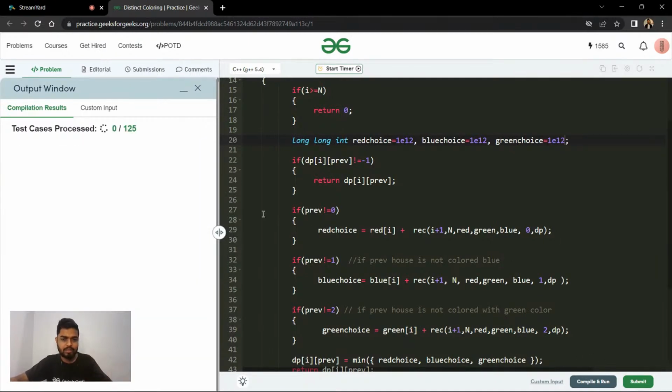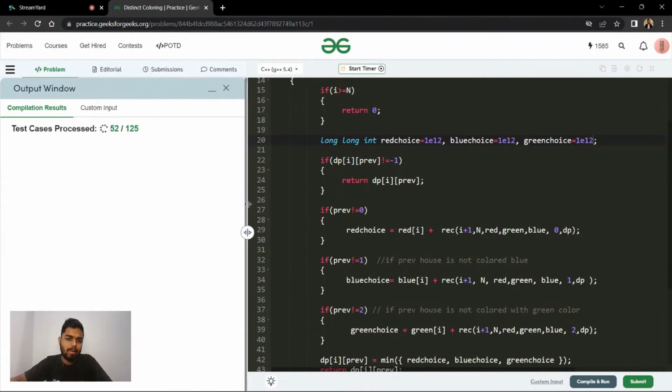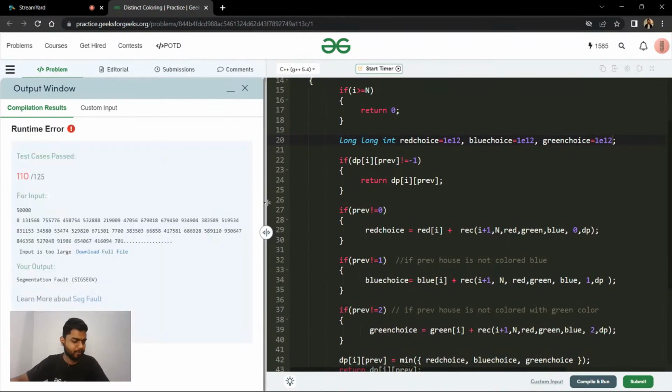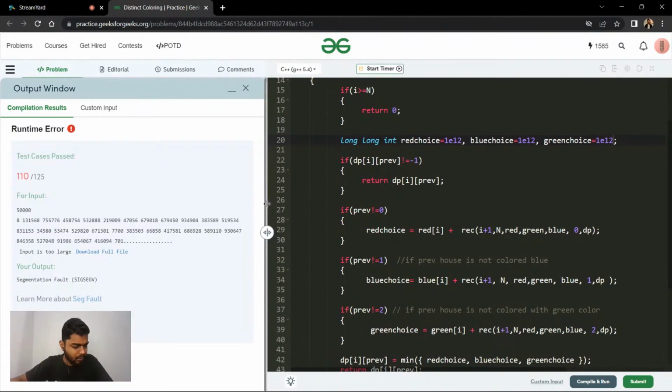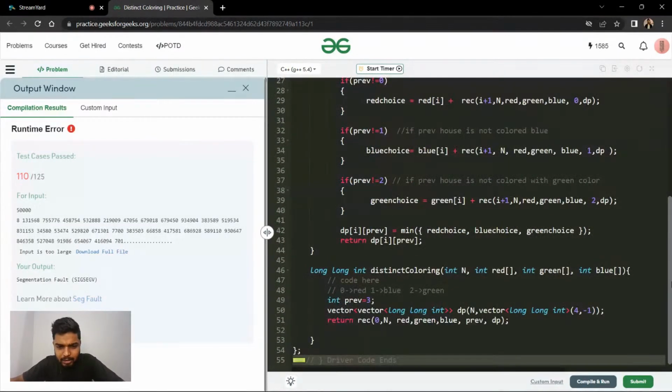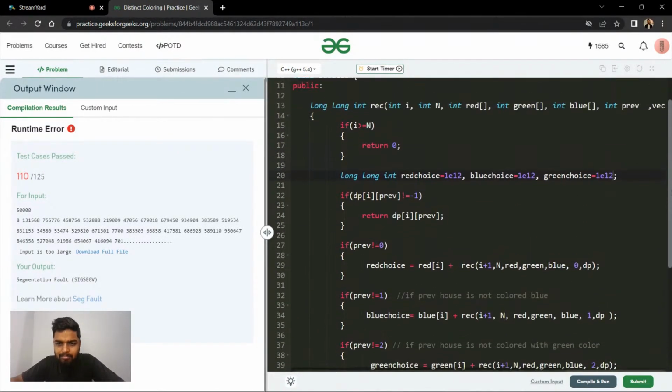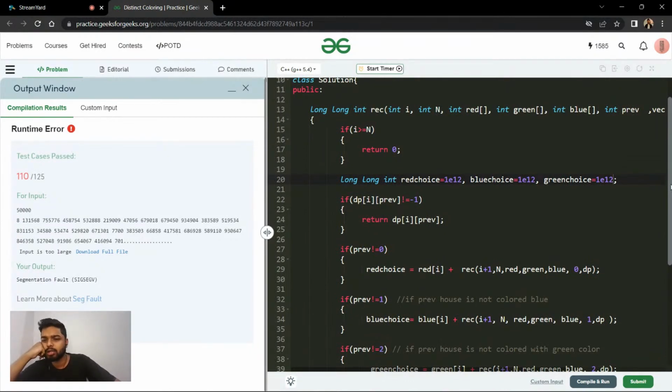Okay, now let's try and see. Okay, so still I will be getting a wrong answer. This test case is not passing. Now, why is that so? Line number 50 is now resolved. You can take int max. That is fine. I don't think that is an issue. So still I'm getting a runtime error. Now why is that so?